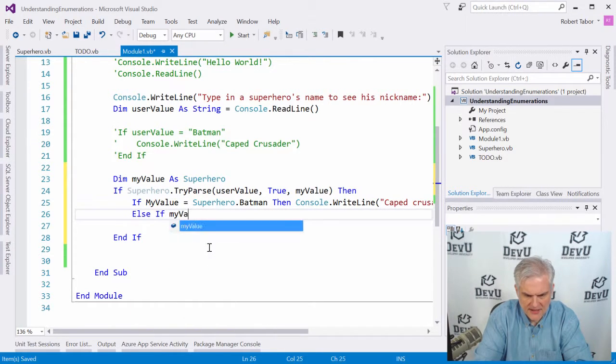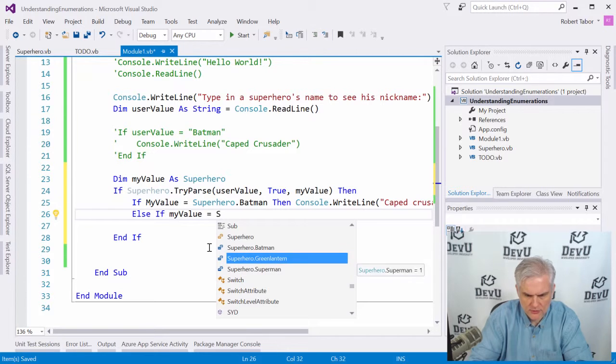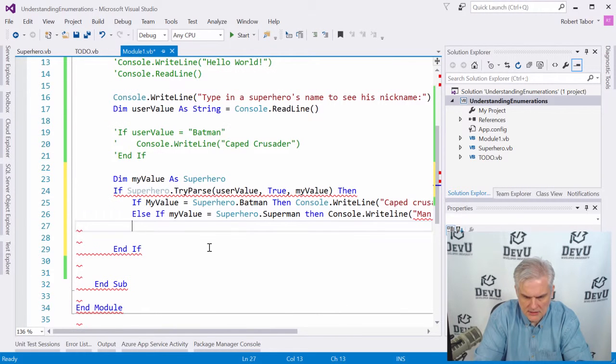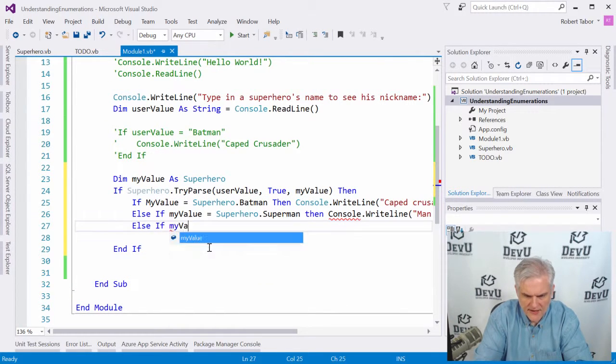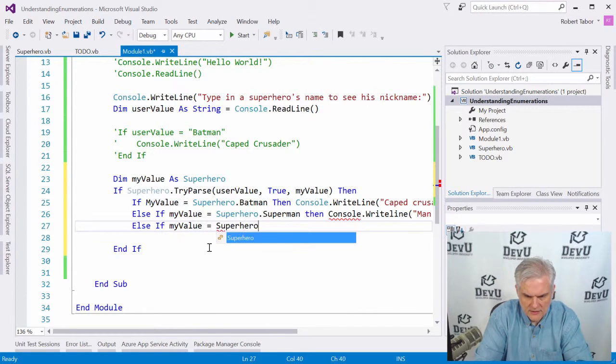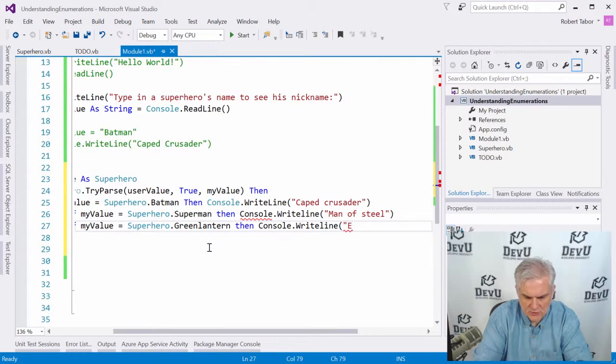else if myValue equals Superhero dot Superman, then Console dot WriteLine Man of Steel, else if myValue equals Superhero dot Green Lantern, then Console WriteLine Emerald Knight, I believe.